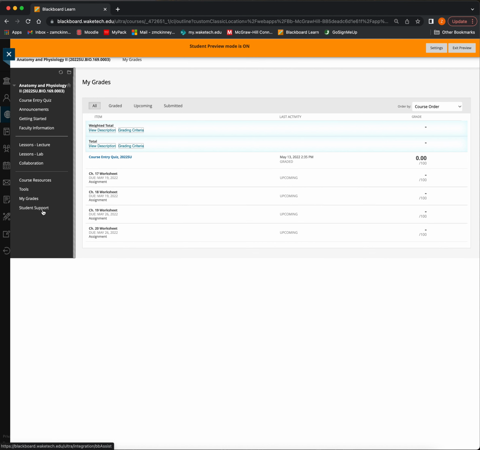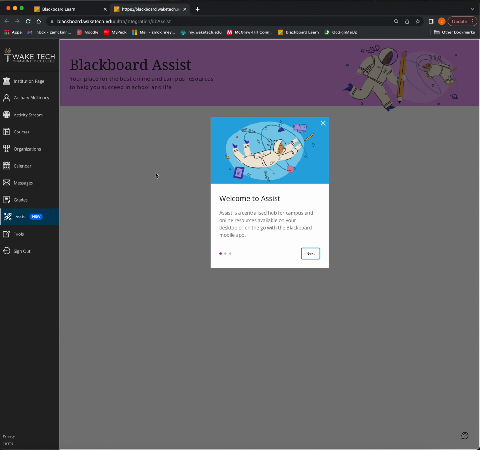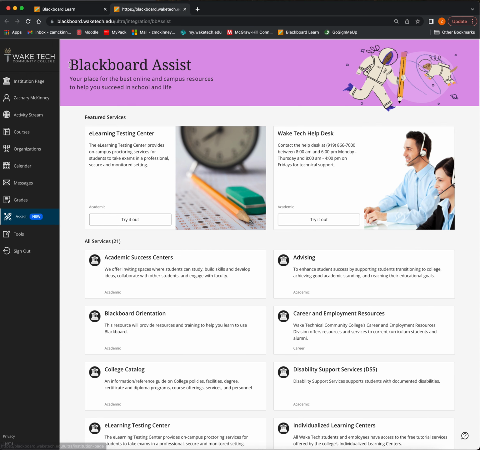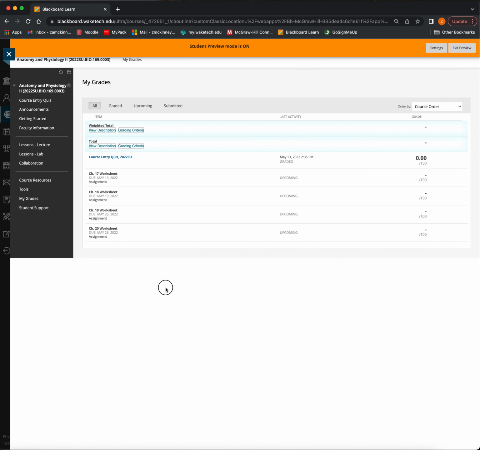And lastly, you have this student support link. This will take you to an external website. It is Blackboard's Wake Tech support site. So you have 24/7 access to Blackboard support. I am not a technical support person. You already pay for this. You pay for it through Blackboard. They have 24/7 support. Same thing with Connect. So if there's some kind of technical issue, talk to them first. Don't waste your time emailing me, because I will just tell you to email Blackboard. Okay. All right.